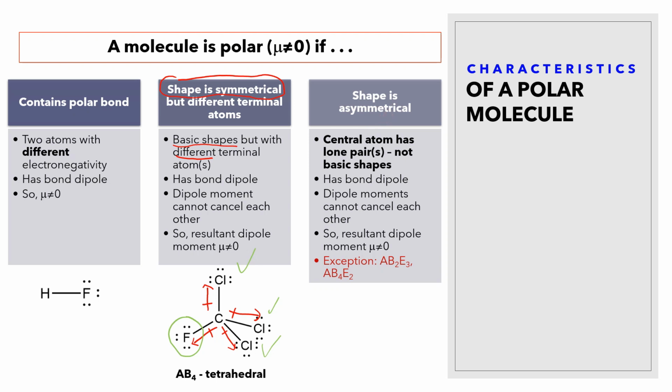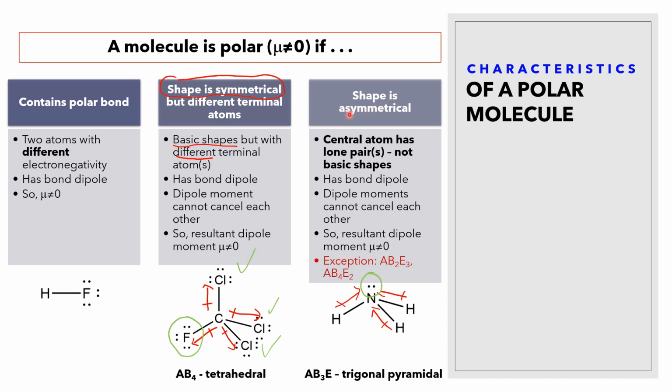Okay, asymmetrical shape. So dalam asymmetrical shape, for example in ammonia here, antara N dengan H, of course H is more electronegative. So anak panah akan masuk ke dalam. So in this case, all these bond dipoles here, kita tak boleh cancel. Okay, we cannot cancel all bond dipoles, itu yang pertama. Dan yang kedua, kita ada lone pairs di sini. So lone pairs juga akan give rise to the resultant dipole moment. Lone pair juga akan menambahkan nilai resultant dipole moment. So mu will not equal 0. So apabila mu not equals to 0, maka this molecule will be polar.